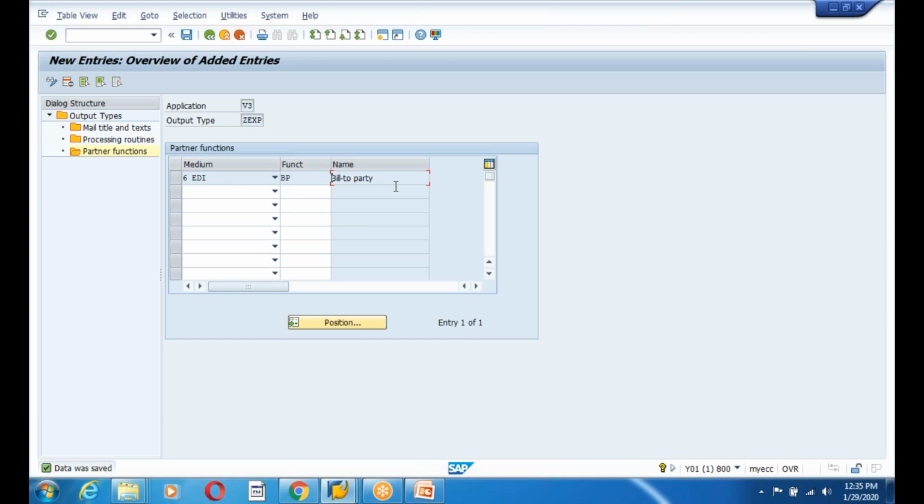So guys, suppose I need to send an invoice to the partner system, my bill to party. Let's take an example. I'm working for a Bench company and I'm going to generate an IDOC for Bench, and my bill to party is MRF Tyres.